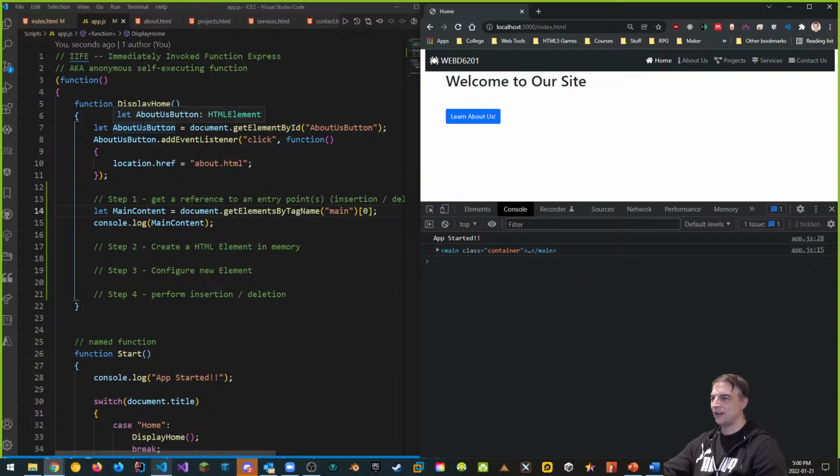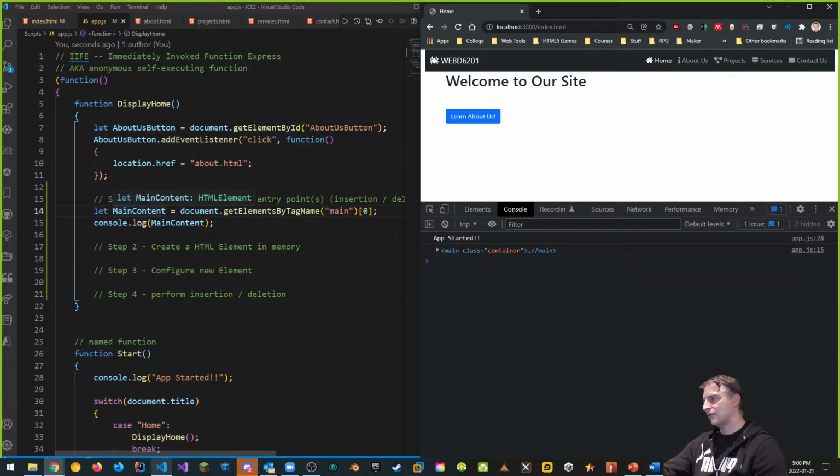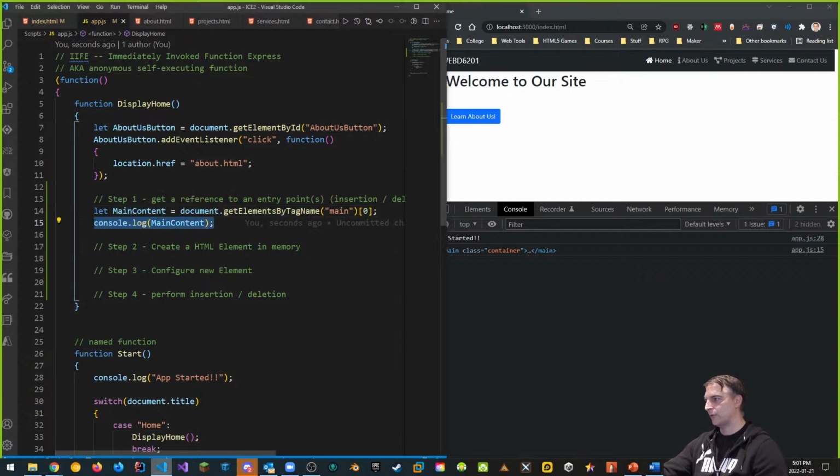And that's very generic. It doesn't know that this is a button up here when I did getElementById. And it doesn't know that main content is a main element. It just knows it's some HTML element. Later, we're going to identify this a little easier. But for now, this is where we start. So this is the first thing. So we hook into it, number 1.